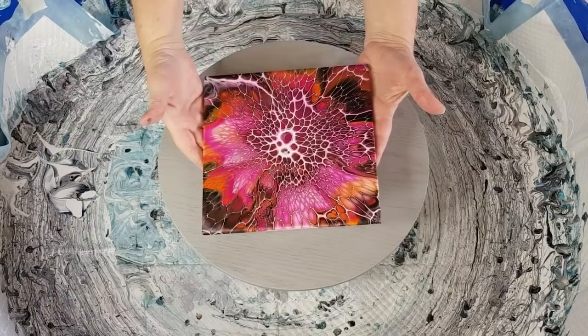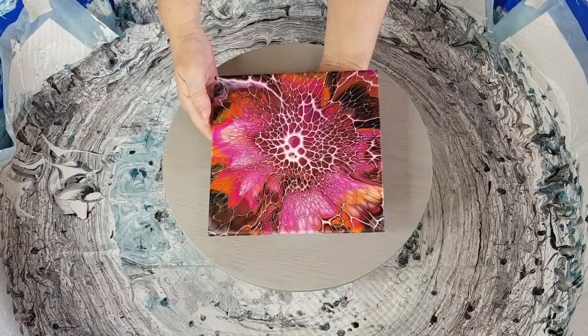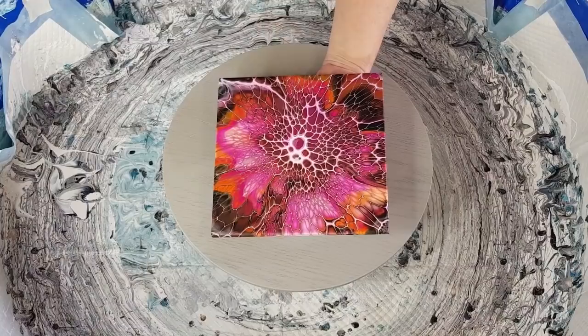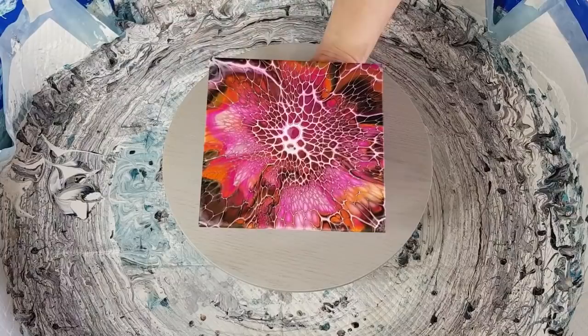Now this is the little test piece I did with the colours. Love this one so much. It's a pity you can't get the same results on a bigger thing, but I'm going to try. So this one's the pink and orange. It's got metallic copper in it and black and the white cell activator. So that's what I'm going for today.